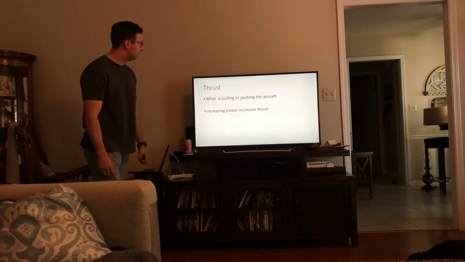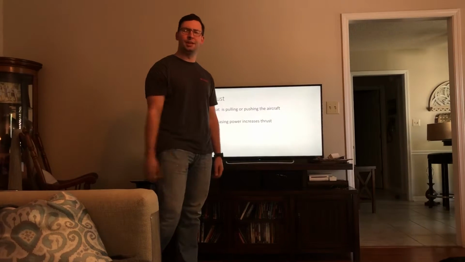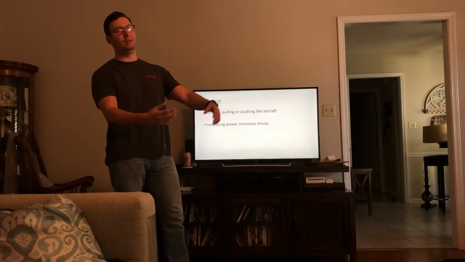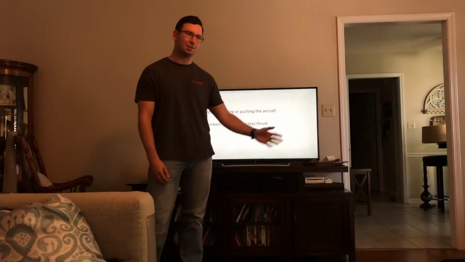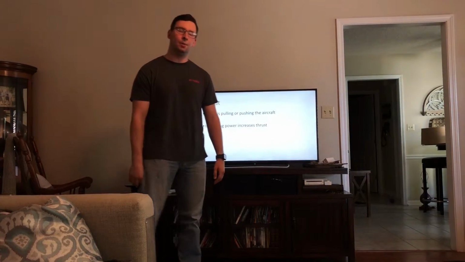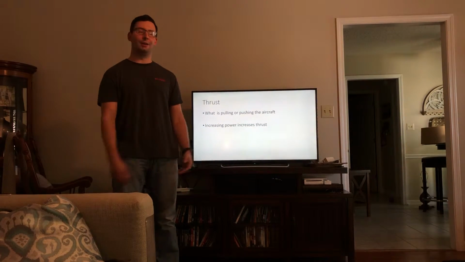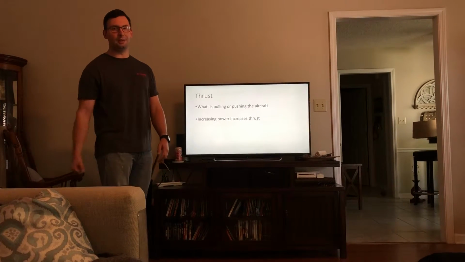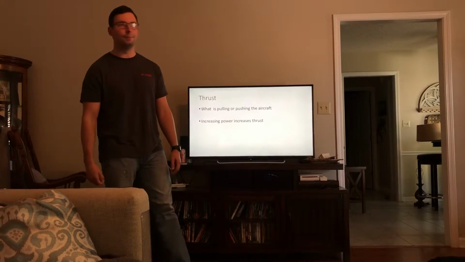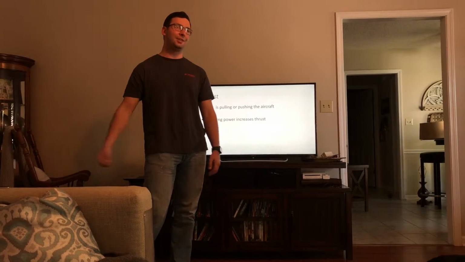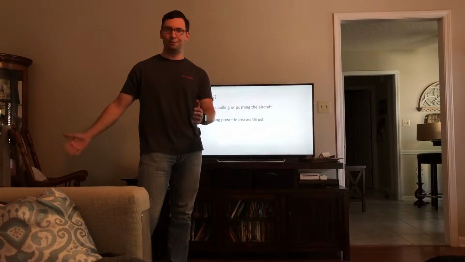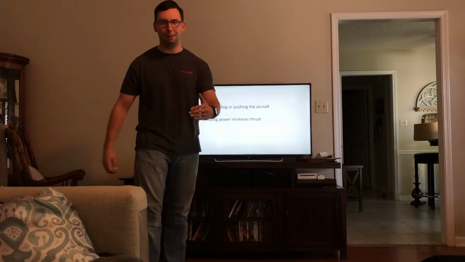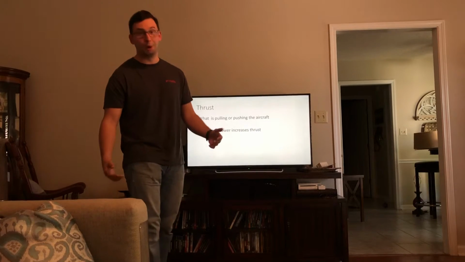Next is thrust. Thrust is what's pulling or pushing the aircraft. Bigger aircraft typically have engines behind them that are pushing, and for utility or smaller aircraft like what we fly, we have a propeller in front that is pulling the aircraft and creating the thrust. To increase thrust, all you have to do is increase power. This power allows the propeller to spin faster and starts outweighing the amount of drag, which we're going to get into next, that is placed on the airplane. That allows you to speed up so that you can either climb, turn, or just go faster in general.